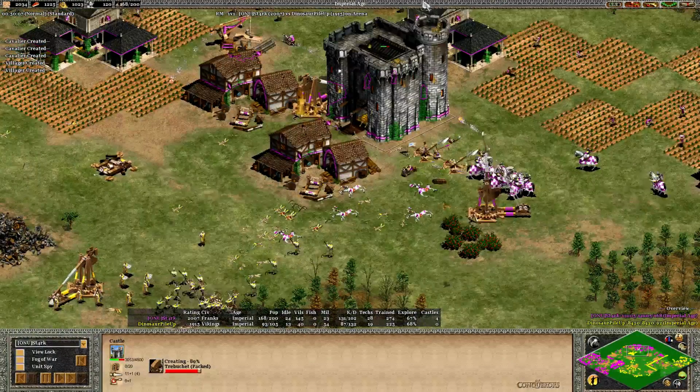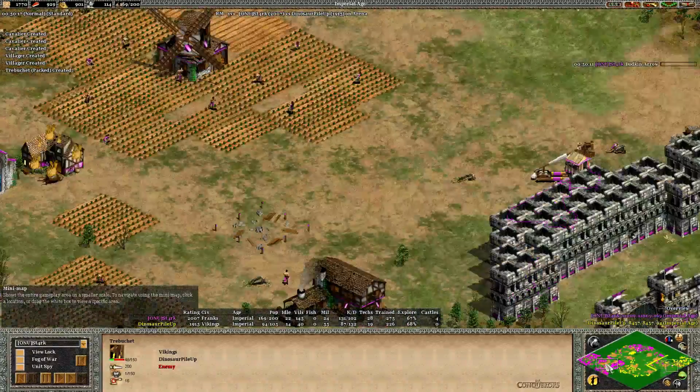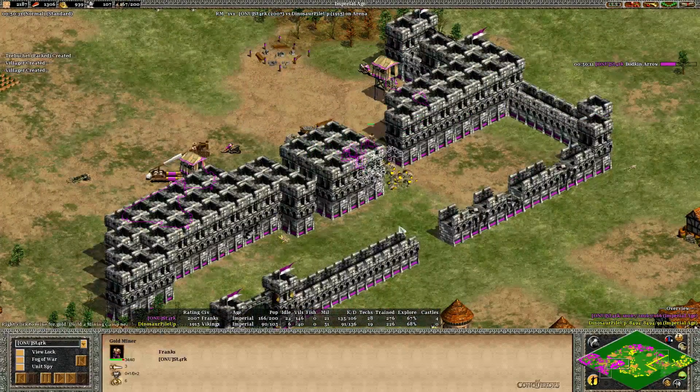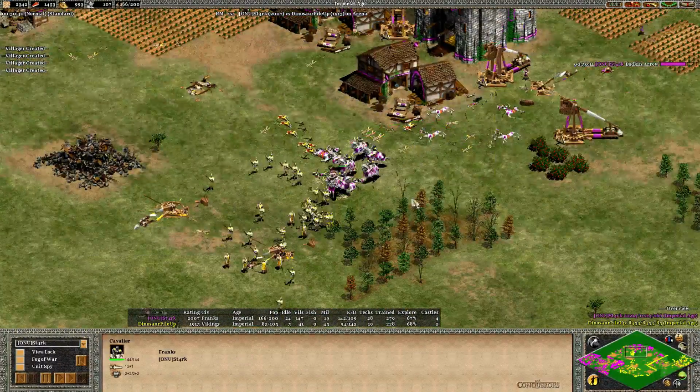And Stark is repairing this trebuchet. At the same time, he's trying to get rid of Metal's traps. And he still has a working eco inside his own base, because Metal did not finish the job here. He's even taking his main gold now again. And it doesn't look too good for Metal this game.